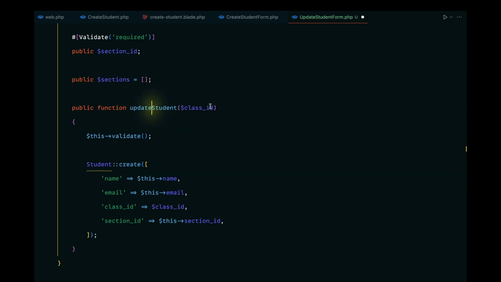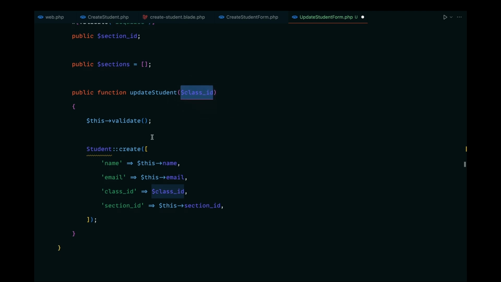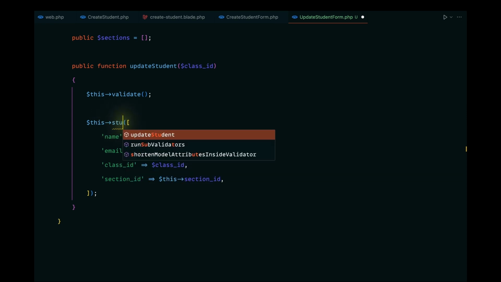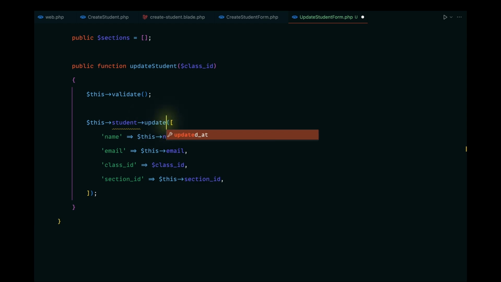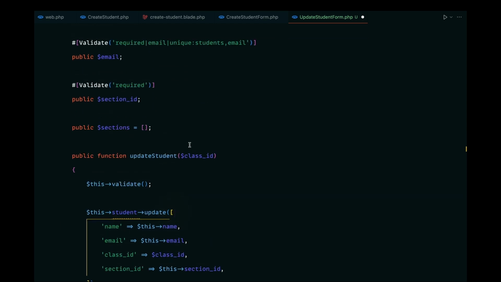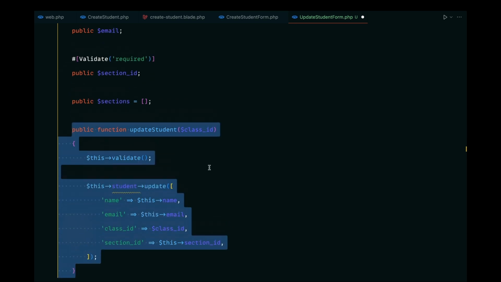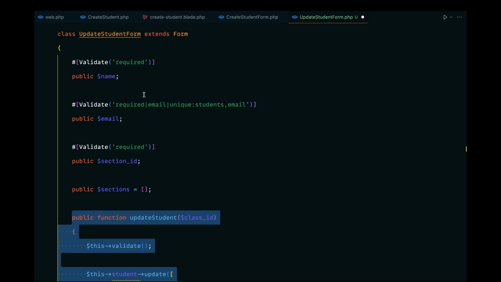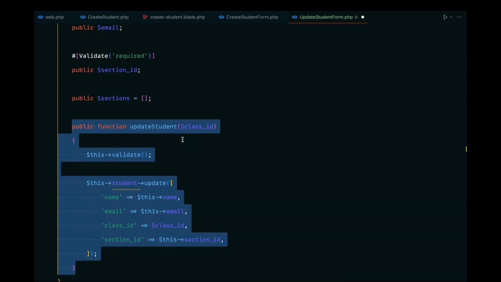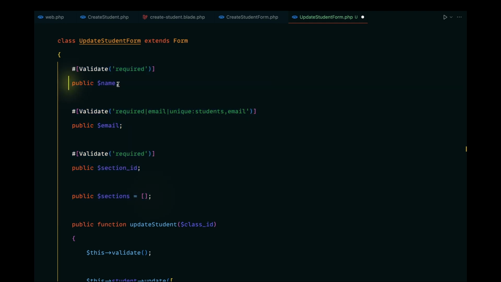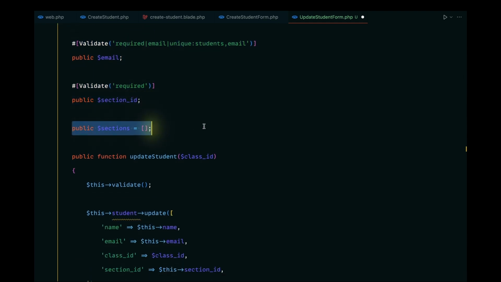And just like we did in the create student flow, we will receive the class ID and we will run the validation. And instead of creating the record, we'll just go ahead and update this student, and we will define this student property later, but for now let's pass that in and call the update method on this student record. There's a few things that we need to do here before actually implementing this flow, because we currently don't have a student record in this object. We need to pass that in, and we need a way to set these variables as well, because on the edit flow we need these records: the name, the email, the section ID, and the sections related data should be set so that it gets populated in the edit form.